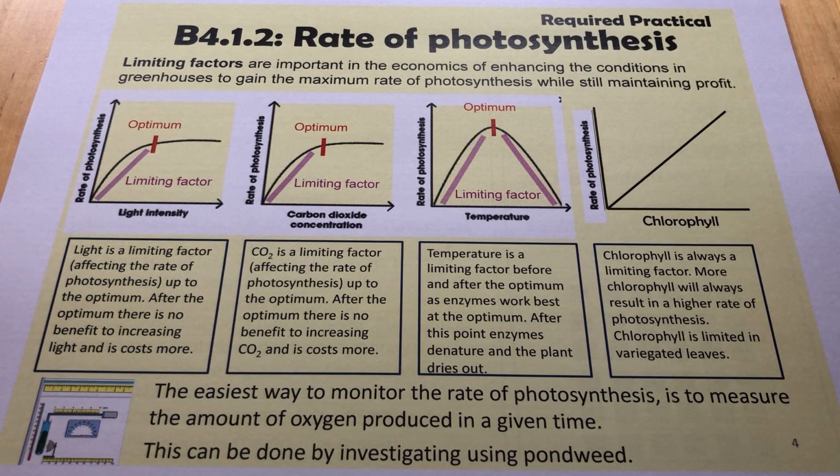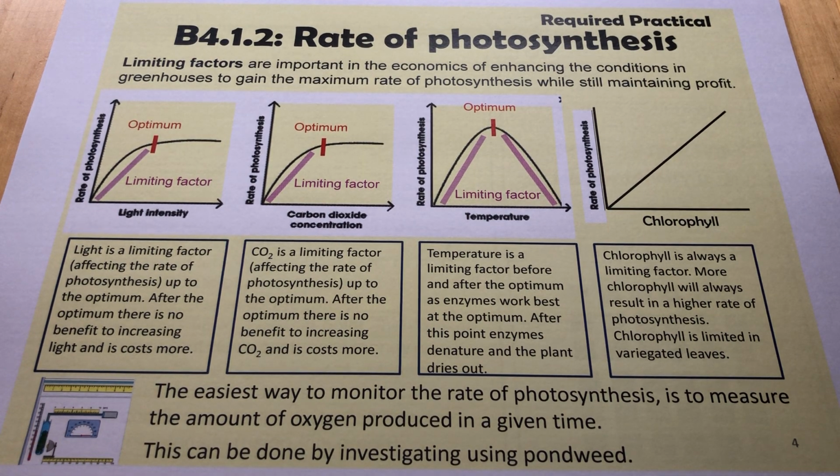Okay, and the reason that we're measuring the oxygen produced is because when we go back to that word equation, we saw that oxygen is a product of photosynthesis. So if we measure the amount of oxygen produced, we can measure the rate of photosynthesis. Lots of oxygen produced, there must have been a fast rate of photosynthesis. And we use pondweed because it's present underwater. We can physically see those bubbles being produced, released from the pondweed, and then collected in the capillary tube, or we just count them.